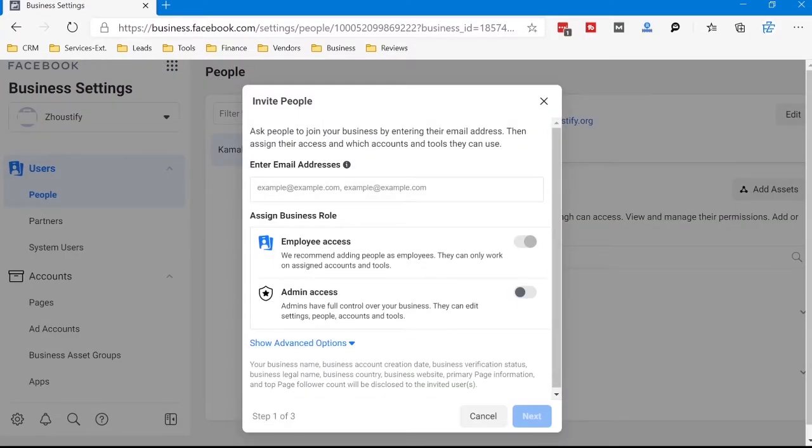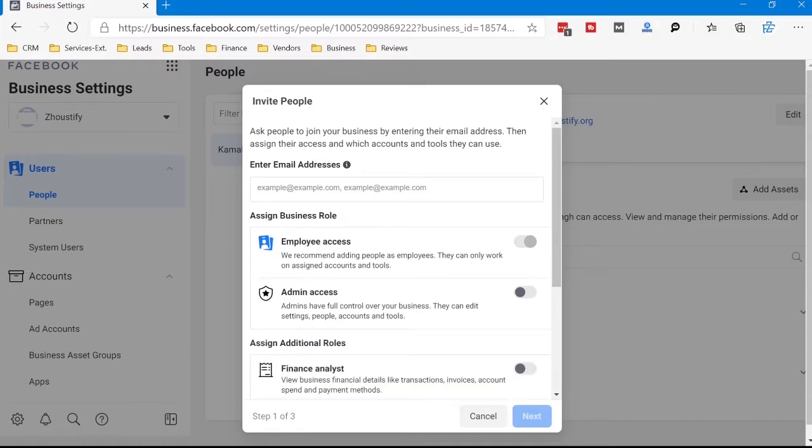You can enter in their email address to invite them to your ad manager account. Here you will enter the email address. So let us do Bob the Builder. Yes, we can at AOL.com.